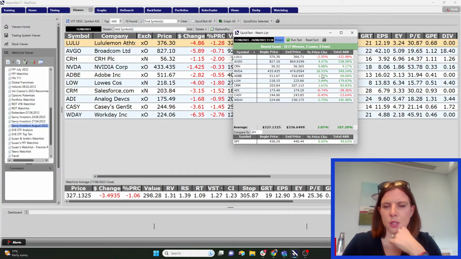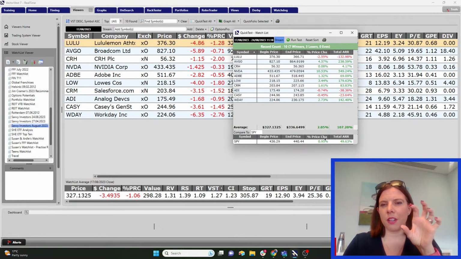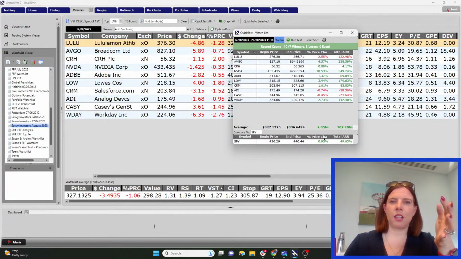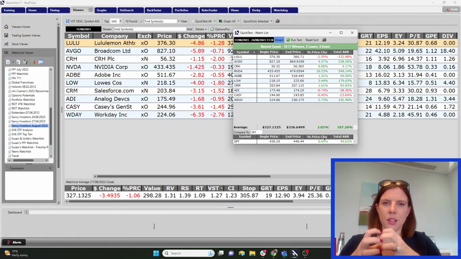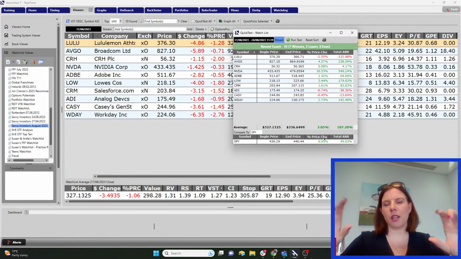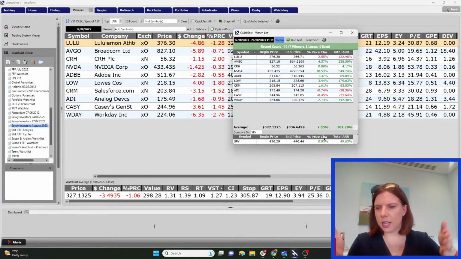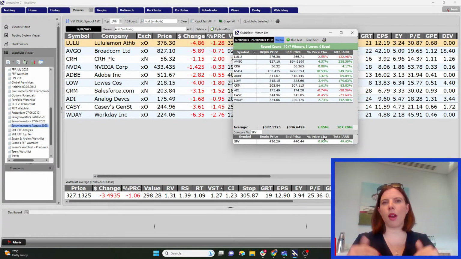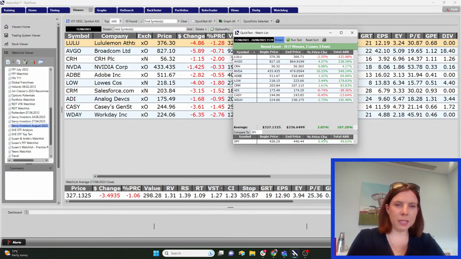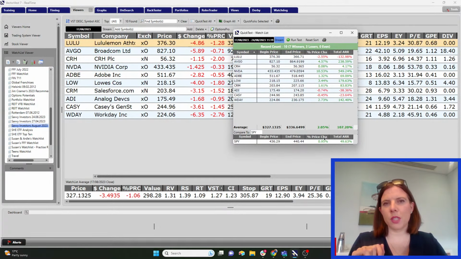Nvidia was there at 10.53%, and that is double the performance of the... But naturally, that's over a very short period of time. And you can go back and test this out at any stage. The point I'm making here is that using the VectorVest system, we can, first of all, pick out the stocks where their earnings are coming, but then layer over top of that the various different parameters that matter to you. So safe and undervalued matter to me. That's why I have those in there.